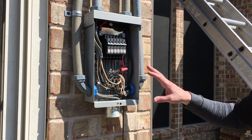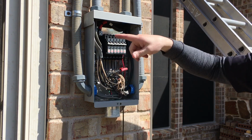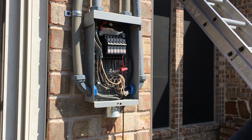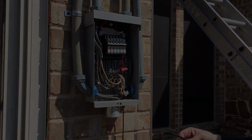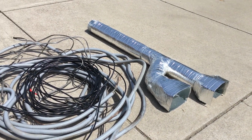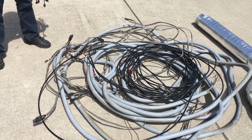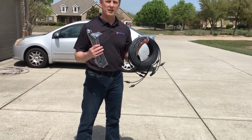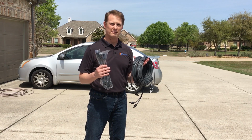So this customer has a traditional combiner box to bring in all the solar panels through different wires and then go into two main wires back to the solar charge controller. All of this adds complexity and cost, and we experience a lot of losses in the wires. All of these cooling vents, all of this wiring with the traditional battery-based system that we've been replacing and upgrading to a Sol-Ark 8K is replaced with just this, and it's more efficient with the Sol-Ark 8K. A lot less copper, a lot less loss.